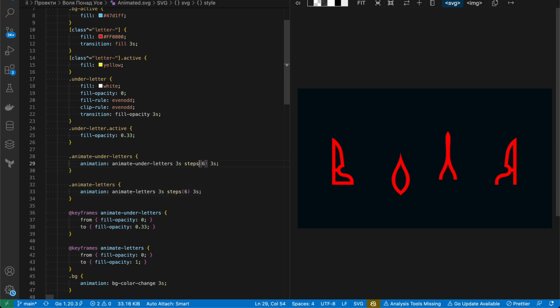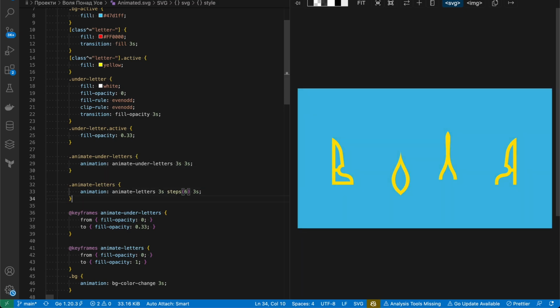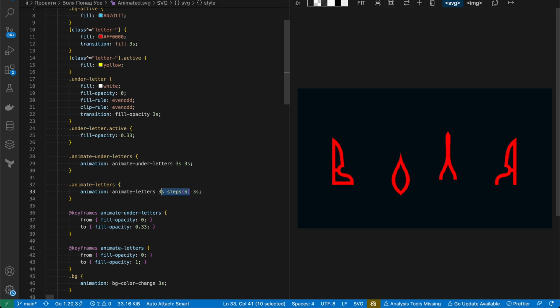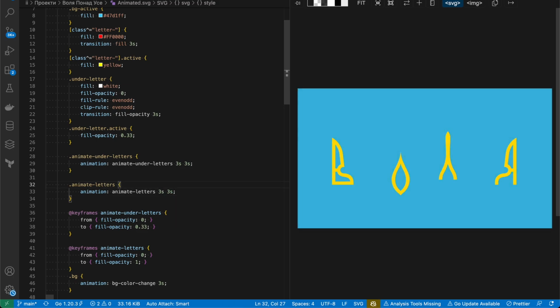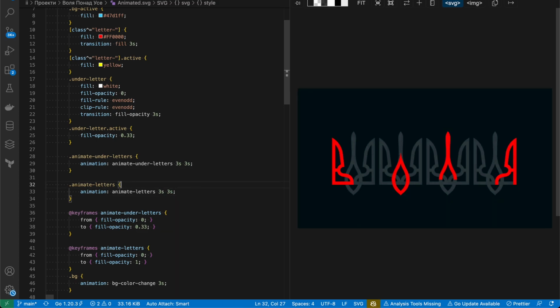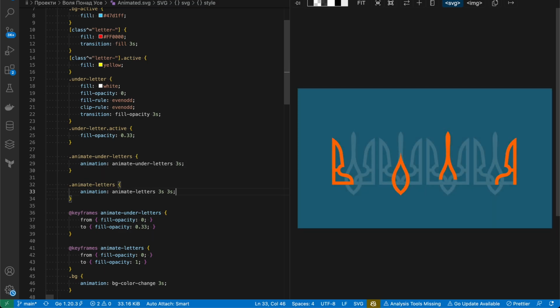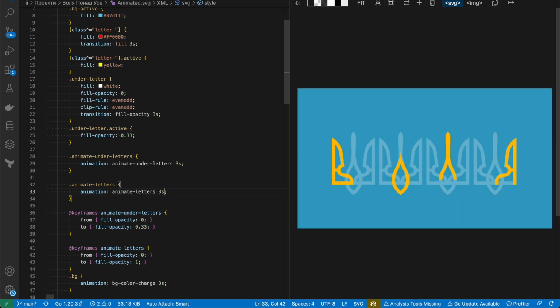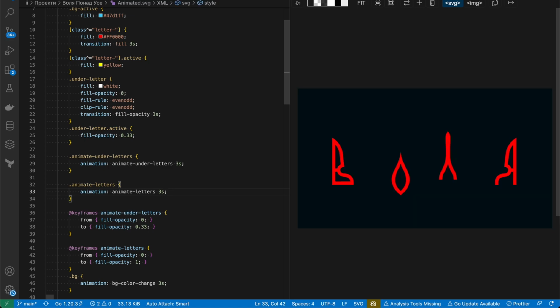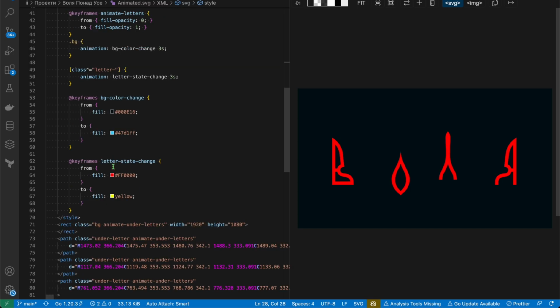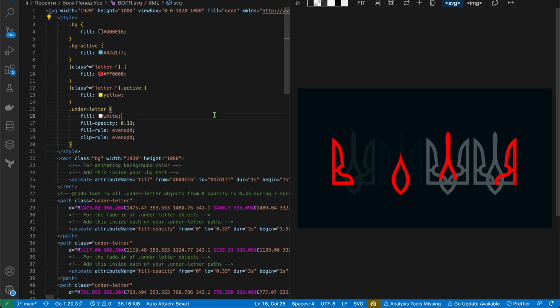Okay, steps. Yeah, I understand what this means, how many steps we have, and we would like a smooth animation. To have smooth animation, we delete this one, and now it's better, but there is no animation from the left to the right. So we can improve this one, or we can improve this one.